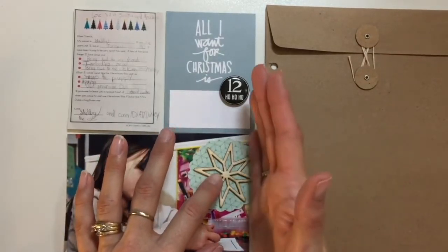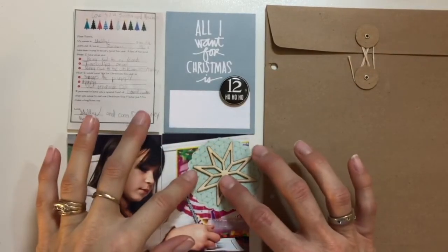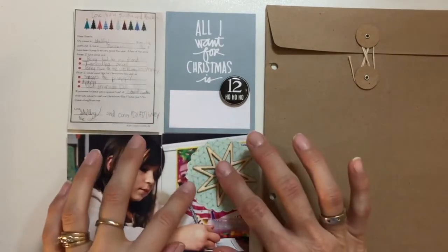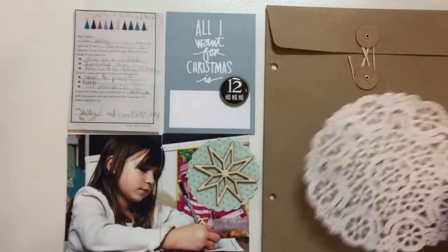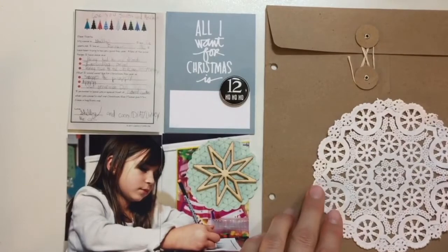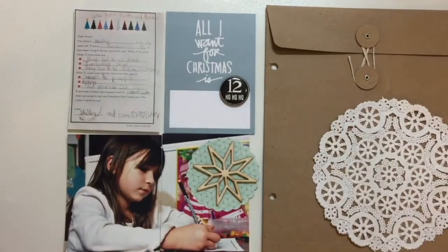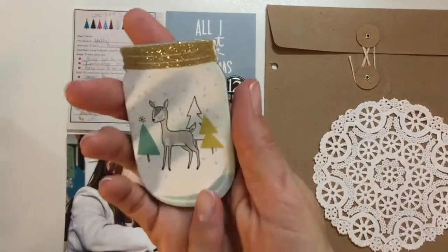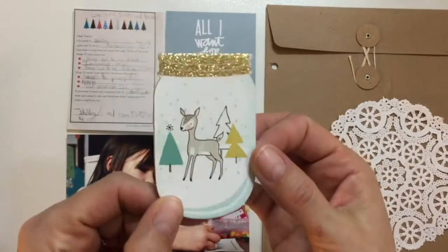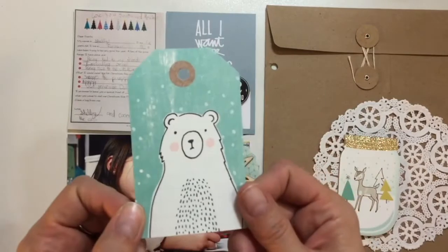I'm going to put the star over to the edge a little bit to the right and trim off just a little bit. I'm a little worried about cutting the wood veneer but I'm hoping it'll end up being okay. On this side I am going to decorate the envelope, and I wanted to pull out one of these doilies — I really think these are pretty. I like the white and it kind of contrasts with the other page. I also have this chipboard piece from the Snow and Cocoa line — it looks like a little snow globe with a reindeer and some trees.